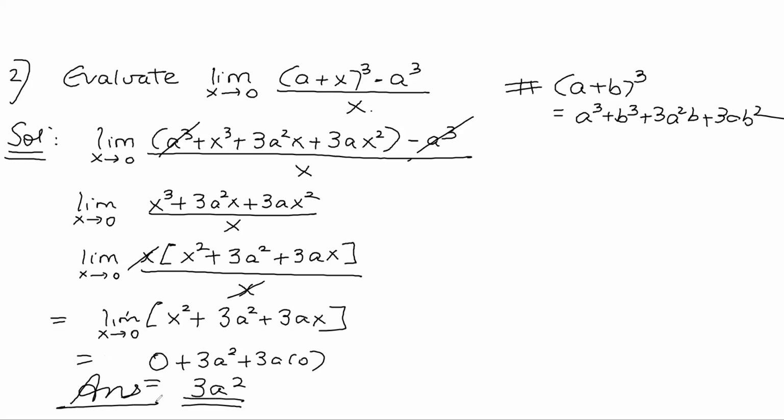So what if we would have taken a and x common? Would that work? You can't take a and x common because it's (a plus x) whole cube minus a cube. You can either use the (a plus b) cube identity or the identity which one of the girls was suggesting, a cube minus b cube. But I'll tell you the method which I have used is simpler. If you use a cube minus b cube, even that is fine, but that might involve some more steps. What I have done is I have directly opened it up and solved it.